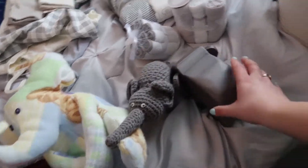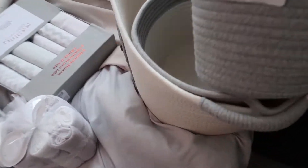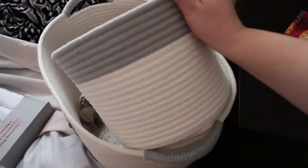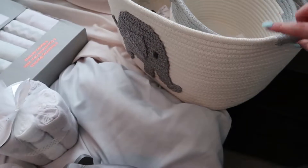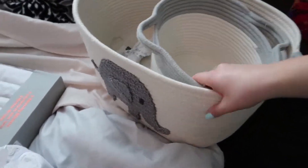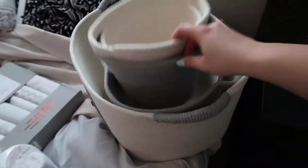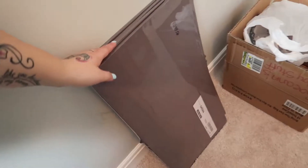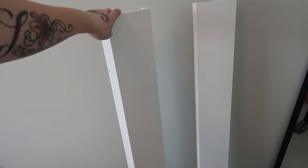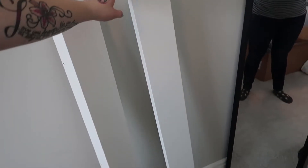I have a whole bunch of bins — I got these when I was younger. And this one too, and it's so funny because I got this one now and it totally matches the one I got when I was younger, so you can tell I have a style. And then these are the cubes that I'm going to put in that cube shelf that we got. And then I got these a long time ago and never ended up using them — they're just like the shelves you hang on the wall, so I'm going to put his books on there.